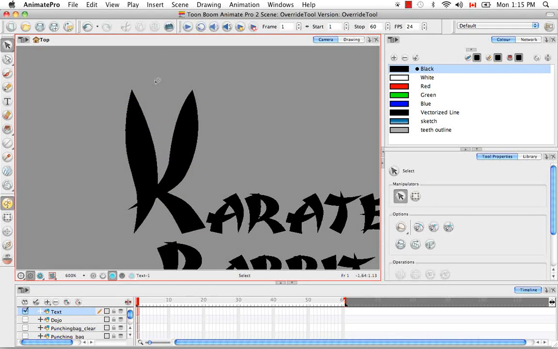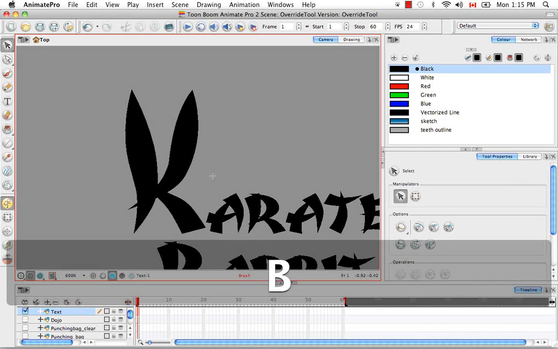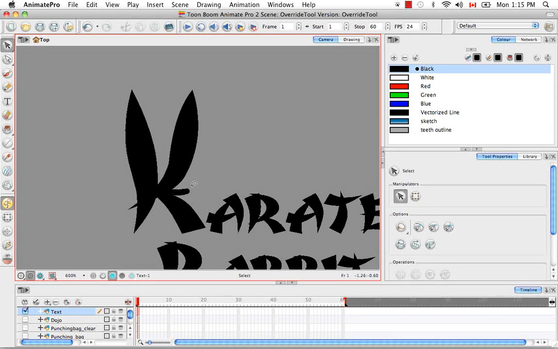So there we go, we have kind of a stylish looking K with bunny ears, you know, for the rabbit part of the cartoon rabbit. But say while I have my select tool selected, I'd like to add another little whisker like it is here. What I can do is hold down the B key to once again bring up the brush. So I can do that and then bring up my brush like that, and then I could be like, oh, that's a bit thick. I don't know if I really want my whisker that thick.